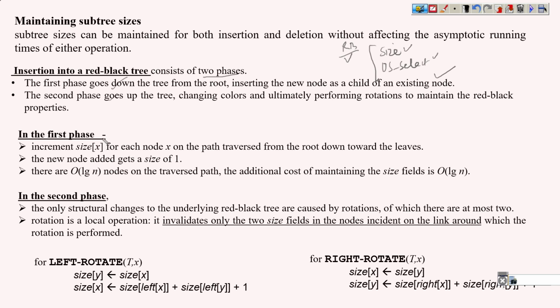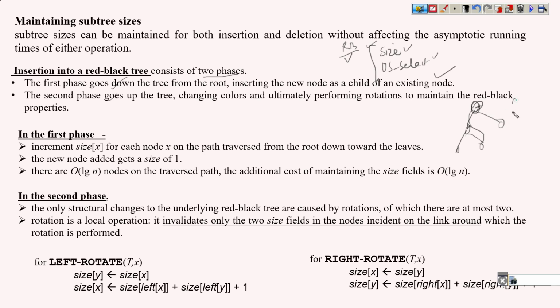So let us talk one by one about what we are doing in the first phase. In order to maintain this augmented red-black tree, which we are calling the order statistics tree, we are giving a new name as we have derived a new data structure. So, increment size. This is our kind of tree, and as we said, in the first phase we keep moving down to search for the position where the node is to be inserted. When we keep moving down, we are reading every node, so by reading every node, we also increment its size.